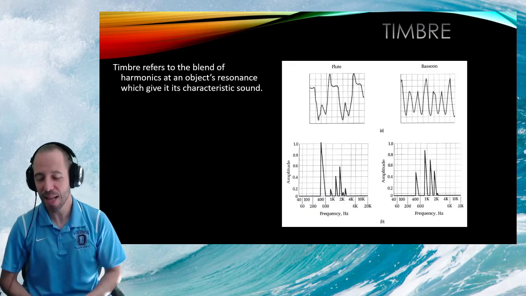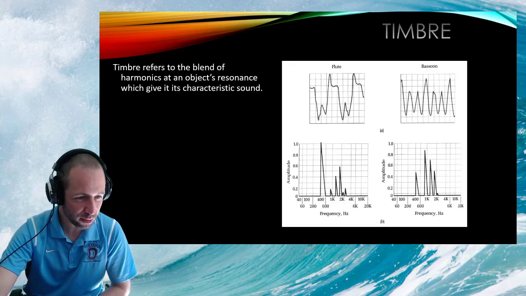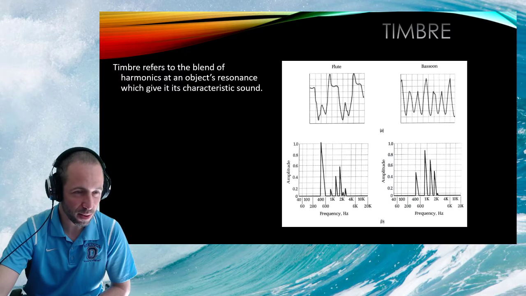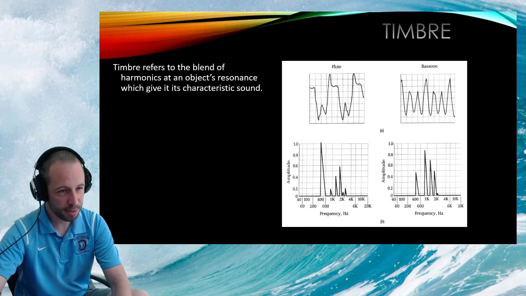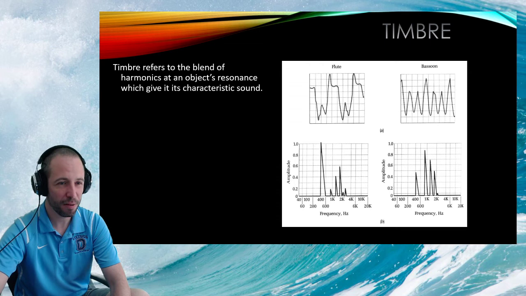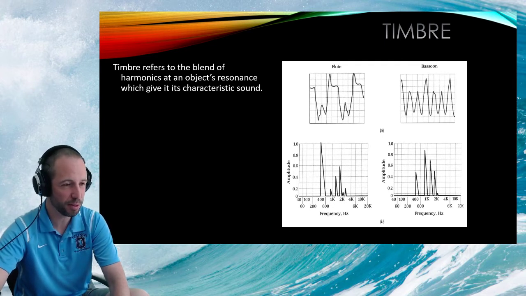Okay, last up. Remember this messy graph we made? That messy graph, this one? Okay, it turns out it happens all the time. Here is the messy graph of the object called flute. And here is the messy graph, I'm going to start using the word complex waveform, of an object called a bassoon. And even if these two instruments were playing the same note, they wouldn't sound the same to you. They'd sound different. And you could tell the difference too. Like if you knew what a flute sounded like, you could always then recognize what a flute sounds like.